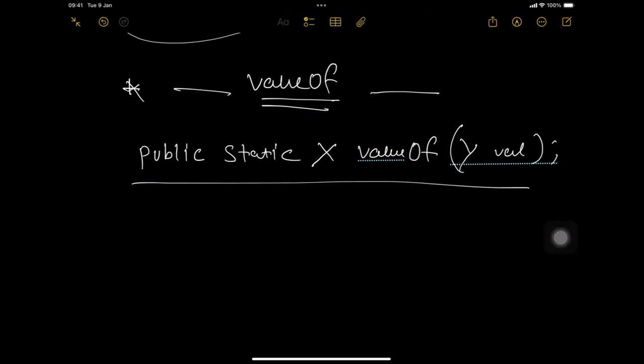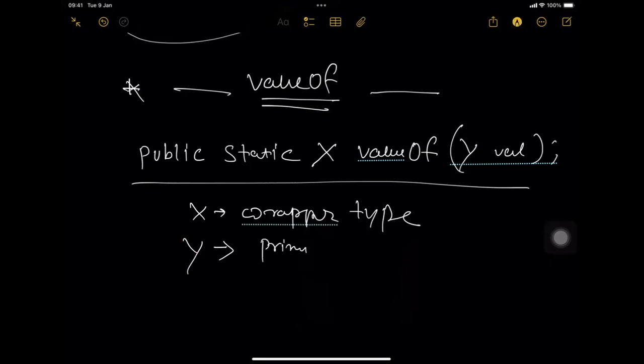So here x is the wrapper type and y is the corresponding primitive type. So here we'll pass the value. Here we'll have the wrapper class. Okay.